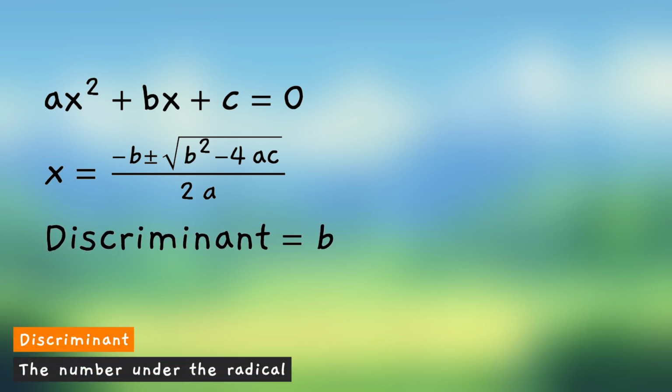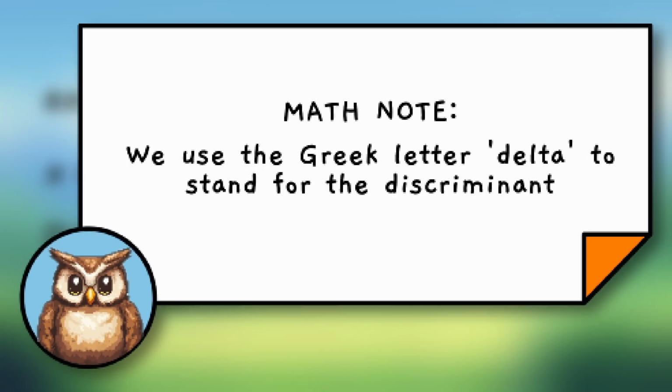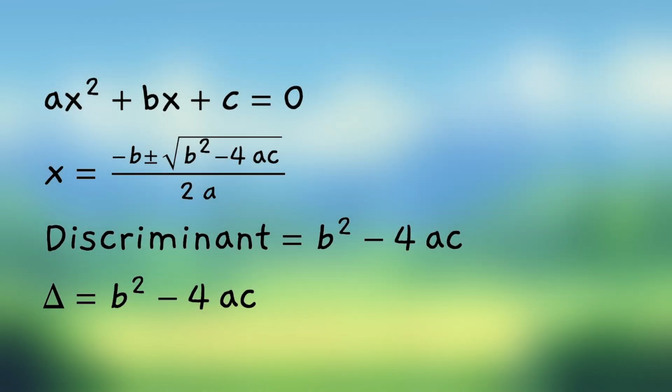In the quadratic formula, the number under the radical, under the square root sign, b squared minus 4ac, is called the discriminant. So you don't have to write the word discriminant out, there's a shorthand for that. We use the capital letter delta from the Greek alphabet to stand for the discriminant. What the discriminant does is allow you to determine what type of answers you'll get to this equation. I'd like to demonstrate this by looking at 3 different examples.